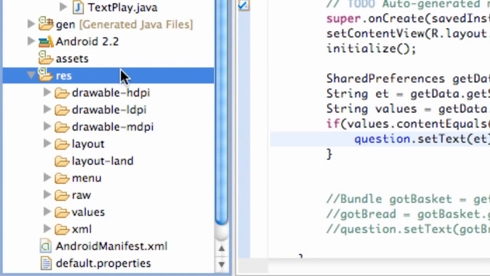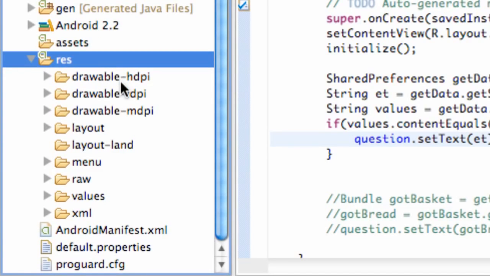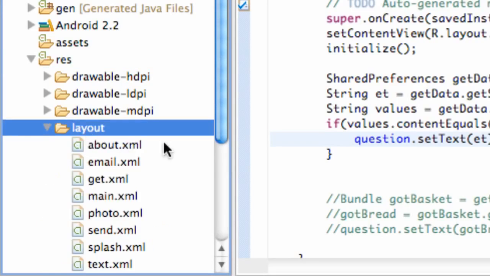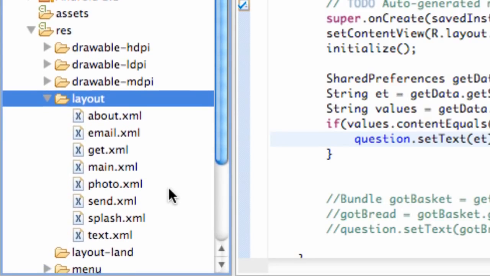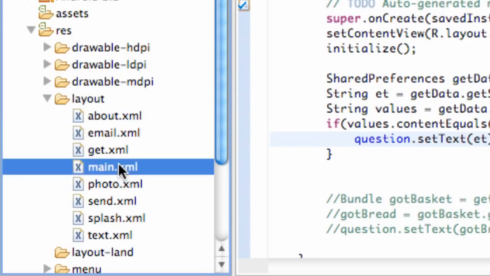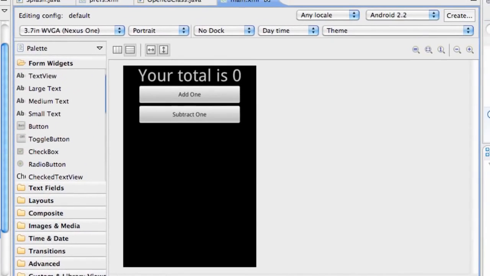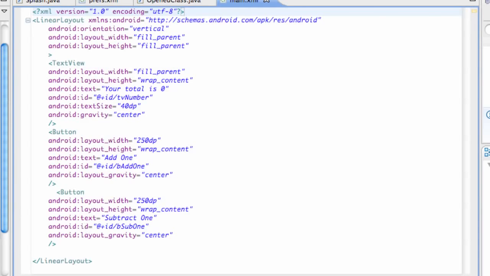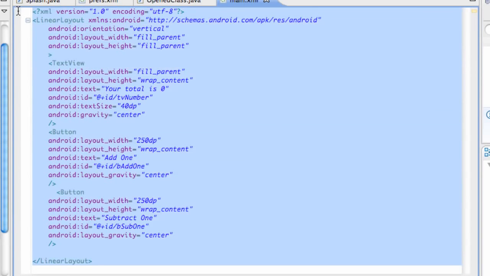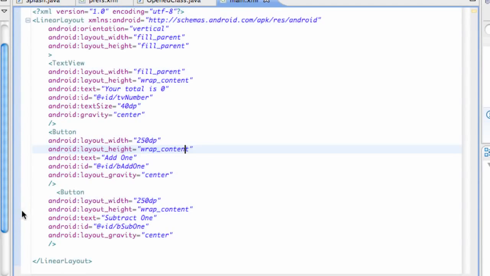You can set the orientation in the manifest like we've done before, I believe, so it won't rotate. But let's say you do want to allow it to rotate and you just want to switch up the way it looks. So we're going to open up, what was that layout called? Main, was it? Okay, so we open up our main XML, grab everything that's in here, and copy it, because we want it to be the same and just change up some stuff.